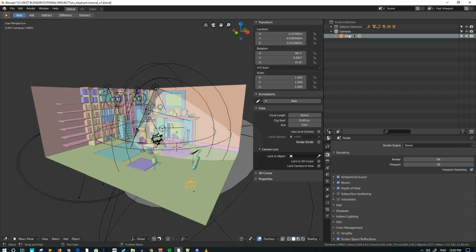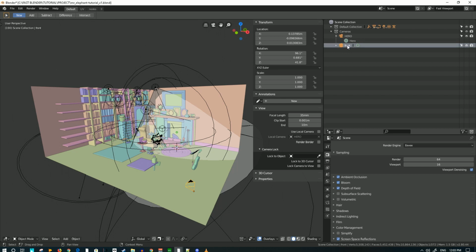And let's copy it 6 times. We want to duplicate it, but no, we don't want to duplicate it. We want to just copy it once. So Ctrl+C, Ctrl+V. Now we have another camera called Hero. Oh, we copied the entire collection. That's fine. It's fine. But we're going to call this guy front. And you notice he has different settings.